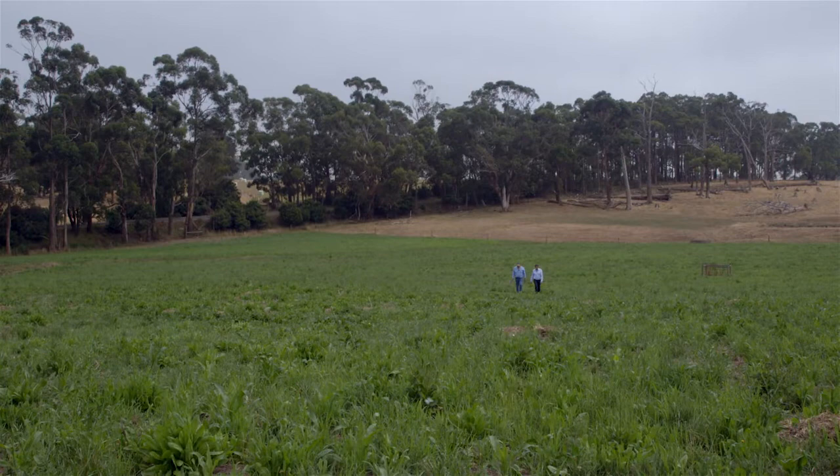As a carbon project developer I visit a lot of farms around Australia, and there was something immediately different and special about visiting the Olsens' place here — that mix of species, and you could actually feel that sponginess as you walked across each paddock. I learned more about soils in the time spent with Niels, actually seeing in real life what healthy soils mean. You can see that structure and almost smell that quality of soil. The exciting thing for us as carbon project developers is that every soil carbon credit that comes off this project is an independent verification of the overall farming system — soil carbon equals agricultural productivity.